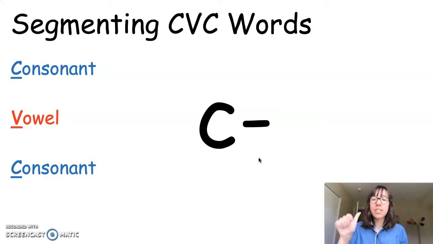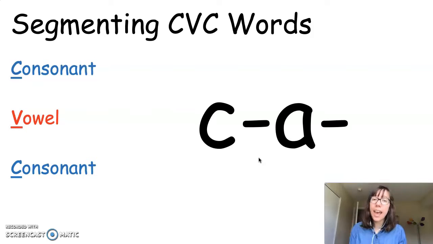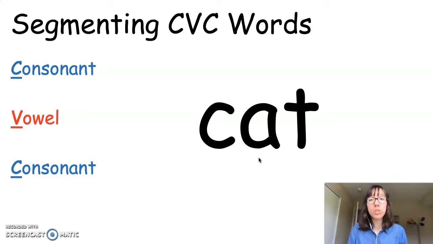Let's listen for that second sound. K-a. K-a. A-a-a. I know that this has to be a vowel, so it's either going to be A, E, I, O, or U. A-a-a is the sound that A makes. So I know that my second letter is A. Let's listen for the third sound. K-a-t-t-t. I know the letter T says t, so I know that my third letter will be T. Now we've spelled the word cat and stretched it out. Now if we see this word in a story or on a paper, we can read it. Cat. Excellent. Let's do a few more just like that, okay?